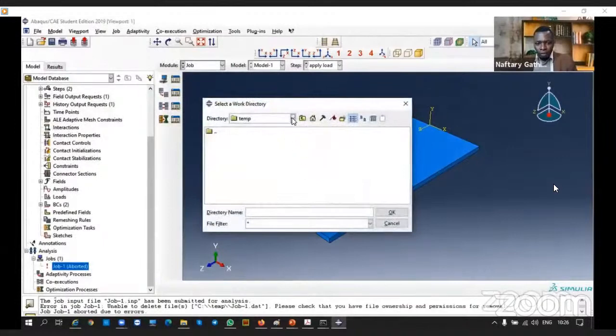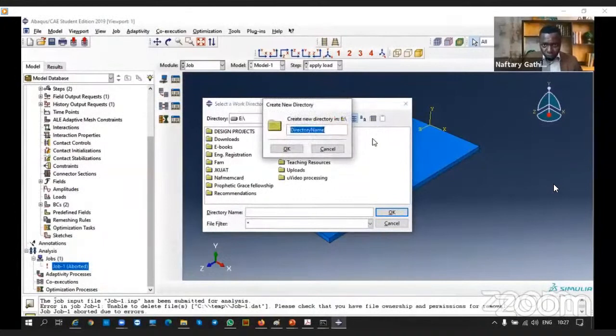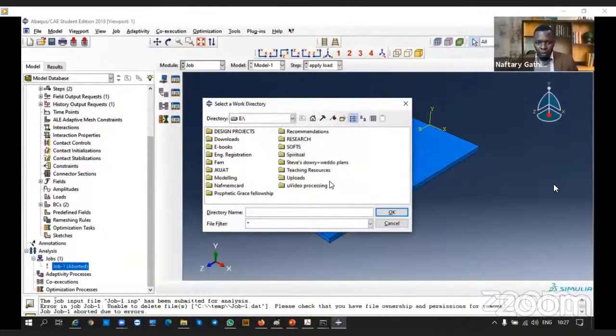Usually I don't work on C. I usually work on my folder here. Let's say folder E. Then drive E. Then I can say modeling. Okay. Where is modeling? Modeling E, modeling.